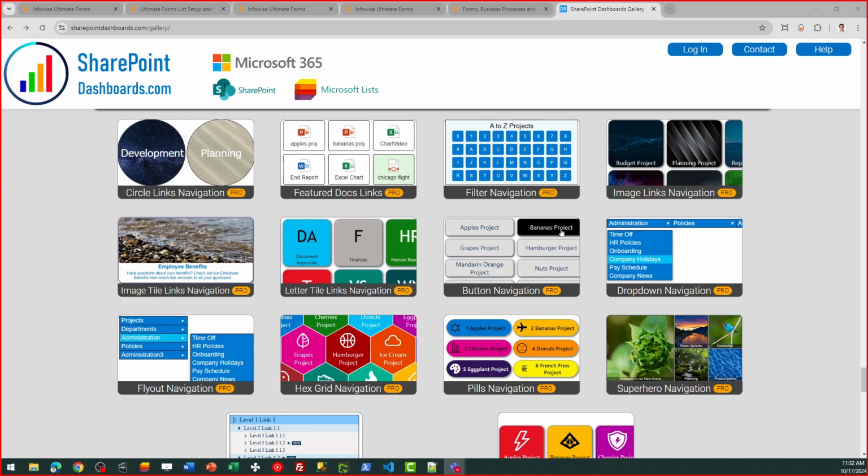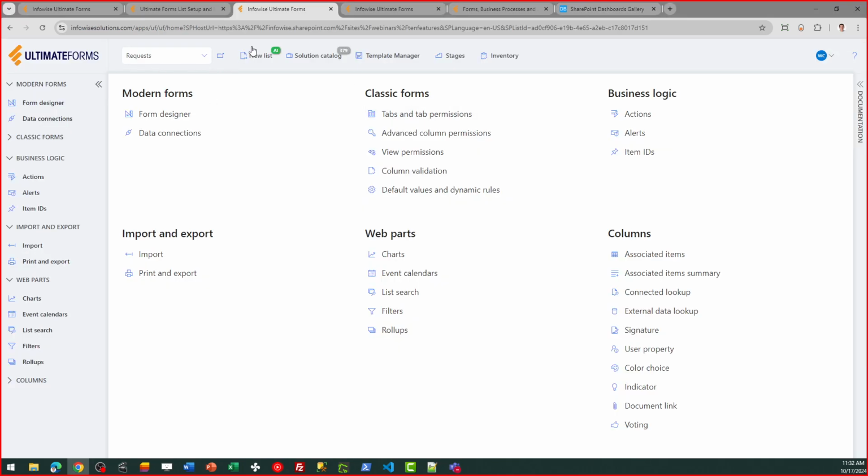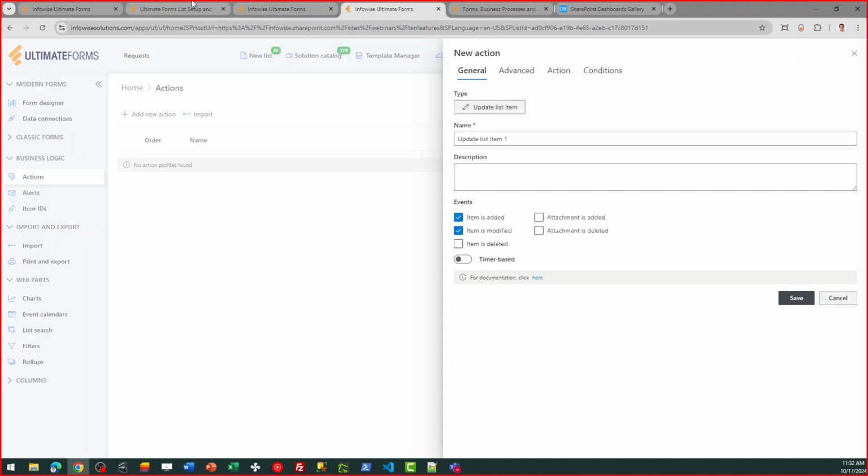There's a question about services. I'm glad you asked that. In both cases, these are software packages you can sign up for. Services are not provided directly as part of SharePoint dashboards or the Ultimate Forms. However, we have what you would call a partner model. We have many different partners that are certified on Ultimate Forms.